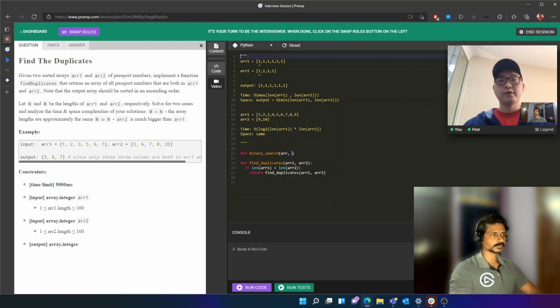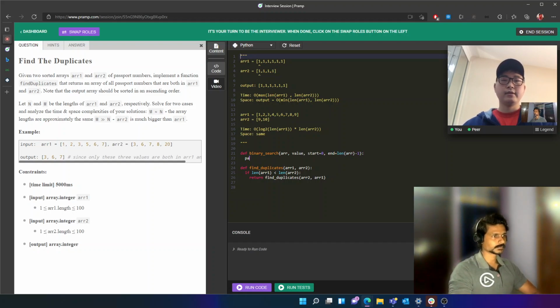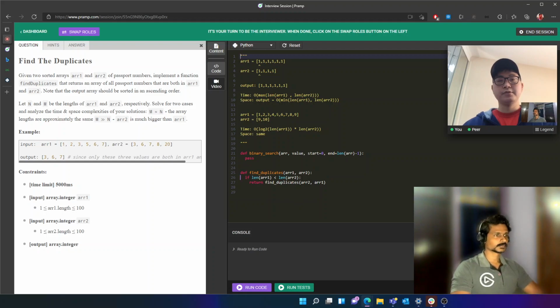So there's an R, and then in this case, we just need a start or a value that we're trying to find. Normally, if I want to be modular and reuse the code, it would be a start and an end, but in this case, at least, has no value for it. So I'm just going to put a default value and then there's length of R minus 1. And I will implement this very shortly after I finish the structure of find duplicates.